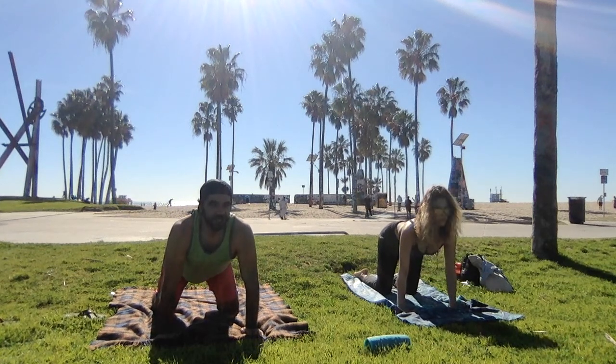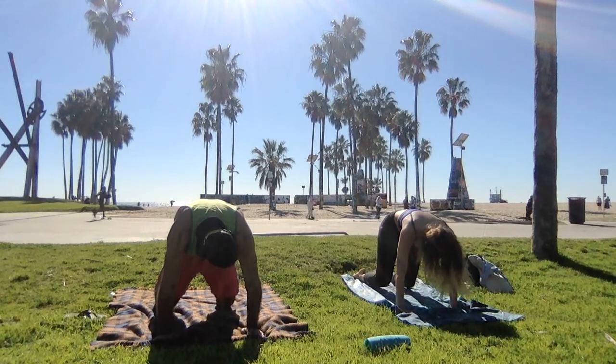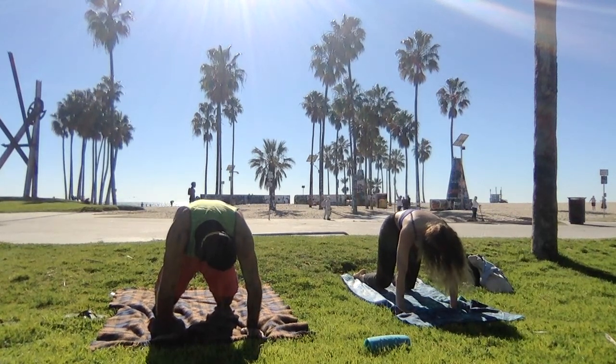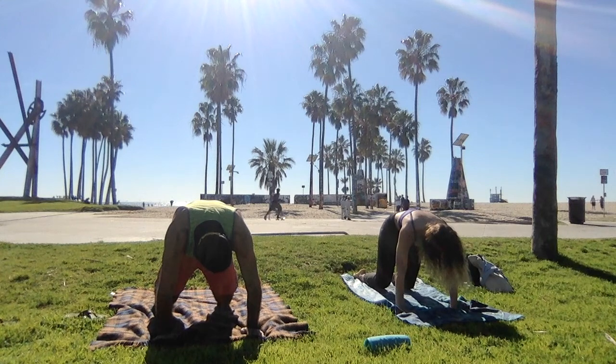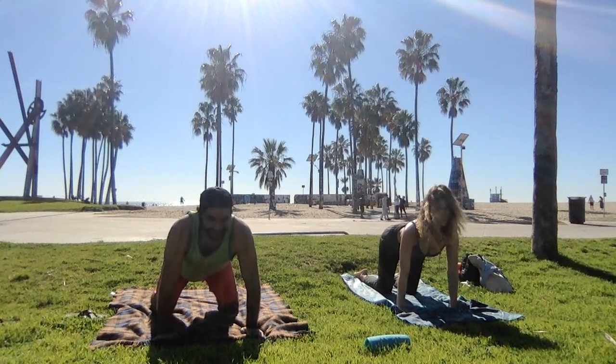Exhale, round the back. Now toes tucked, lift the knees up. Take a deep breath in. Exhale all the way out. Put the knees down. Inhale, arch the back. One more.